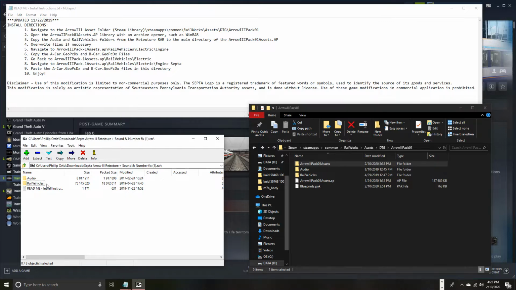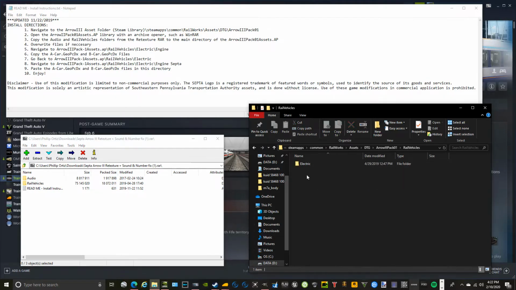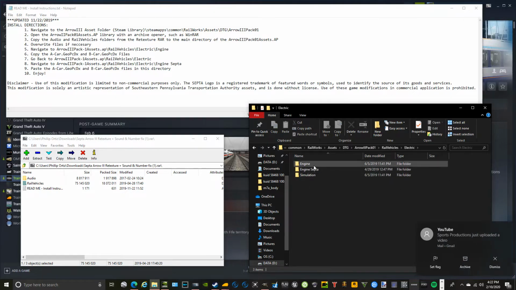Where you want to put this reskin is into Aeropack 301, and that's in Steam Apps, Common, Railworks, Assets, Dovetail Games, and then Aeropack 301. You put this folder in here, and you'll get this folder and these other files too.